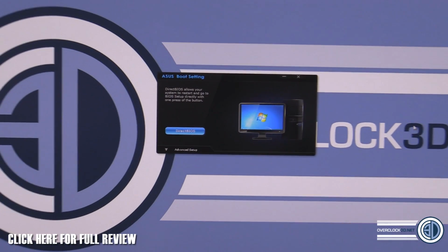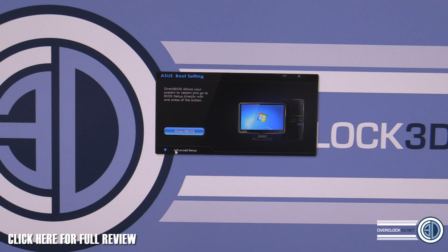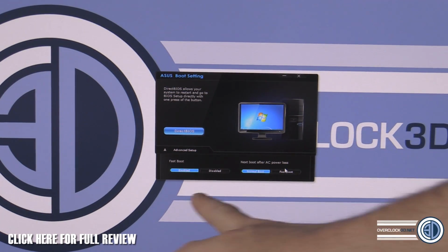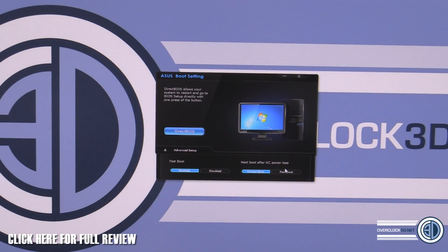Now the thing is, if we go into the advanced setup, you can enable fast boot, and set how it boots after an AC power loss. So for argument's sake, if you get a power cut or something. Now with fast boot, sometimes it can be quite difficult to get into the BIOS. Sometimes you can't hit delete quick enough. Sometimes it just doesn't give you the option in the first place. So the direct to BIOS bit is a very good idea.